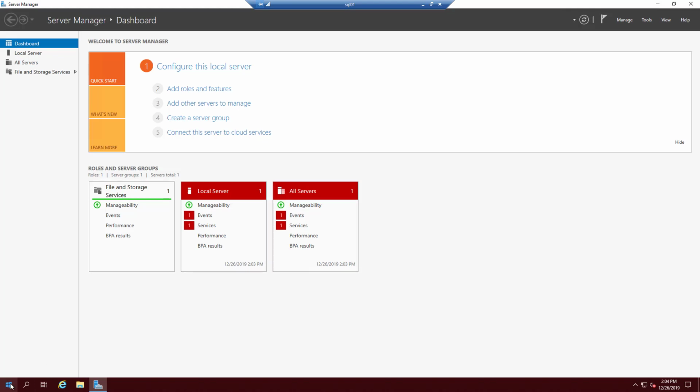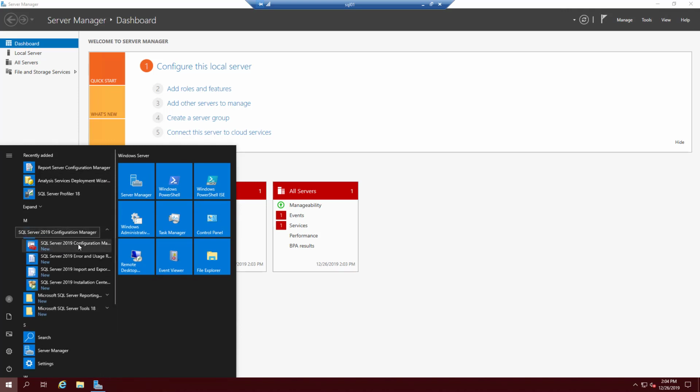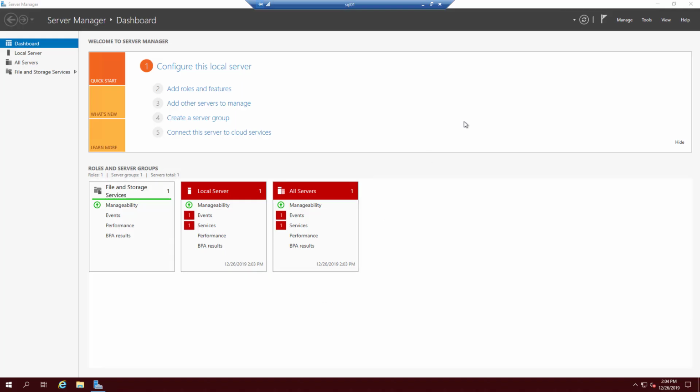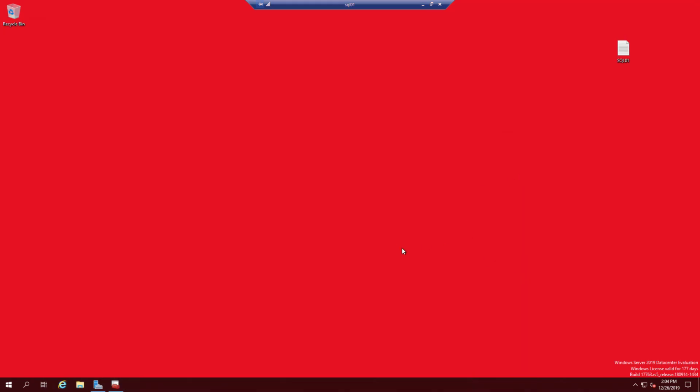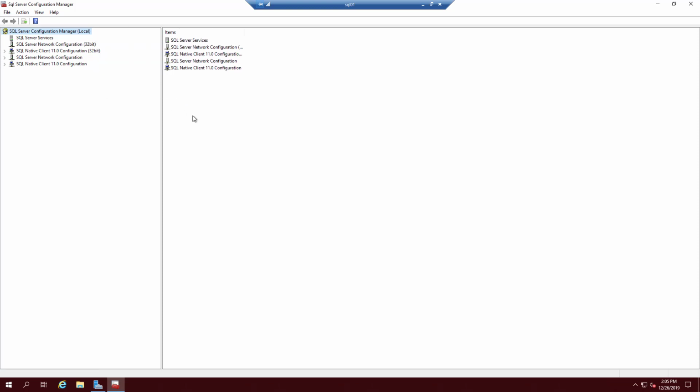First thing first, click on Start. Go to SQL Server 2019 and then select SQL Server 2019 Configuration Manager. Yes, I'm going to minimize this. So here, I just want to make sure that the services are first running and they are running as SVC_SQL1.